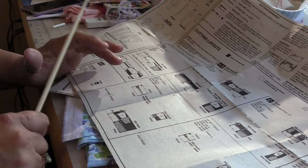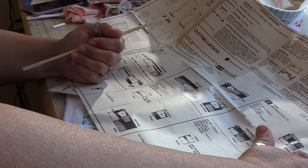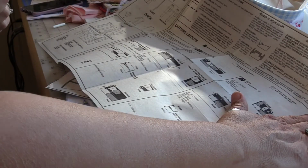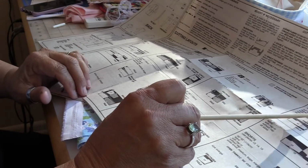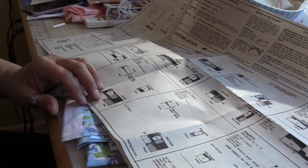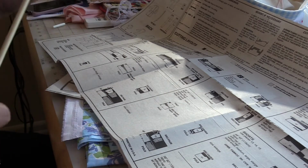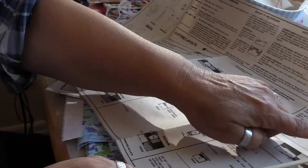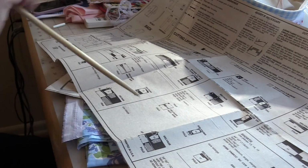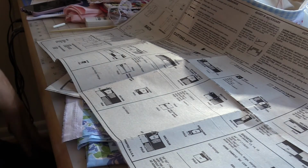So I would be very surprised. I'm going to say, I haven't looked, that the pants pattern and the shorts pattern are the same pieces. So let's see, pants. Use pieces 13, 14, and 15. Shorts. Use pieces 13, 14, and 15. So they're going to assume that you're just going to cut those legs off, but that destroys the pattern for future use. So just fold the legs up out of the way and cut around the long part so that you still have pieces 13, 14, and 15 in case you want to make a pair of longer pajama bottoms.